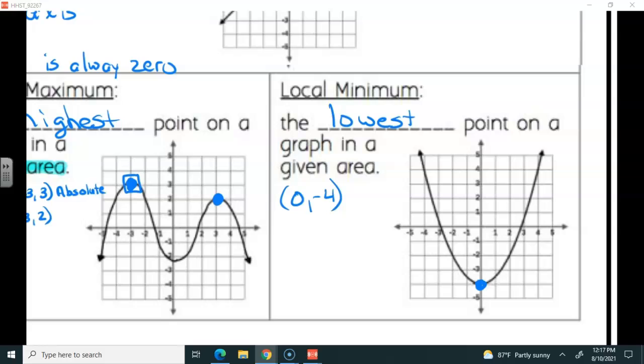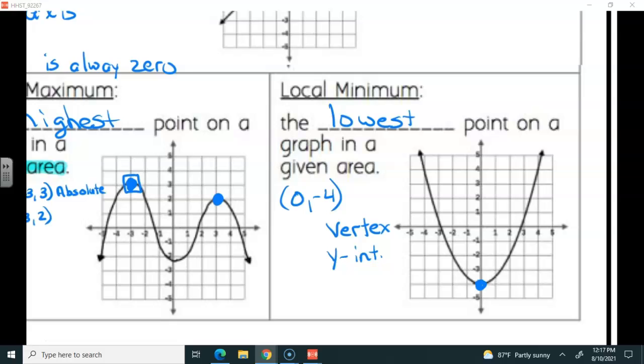Okay, if you recall, this is a quadratic function. We call this graph a parabola. So that 0, -4 is also known as our vertex for this graph. And then if you think about what we just learned, since it crosses the y-axis, it is also our y-intercept for this graph.